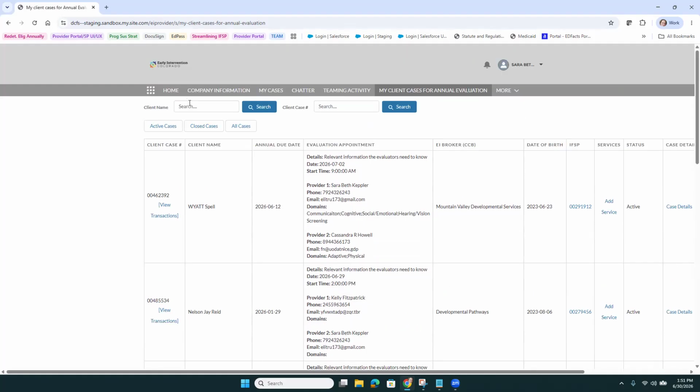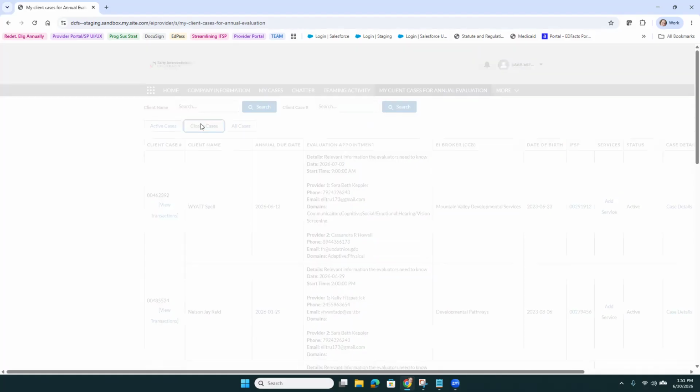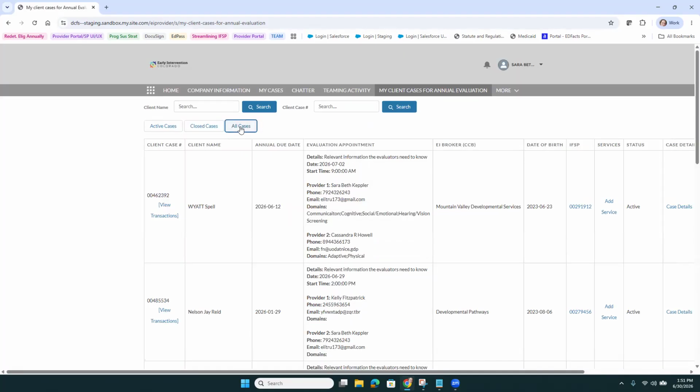I can search by the client name or the case ID, which is this number here. You can search active cases, filter to active cases, closed cases, or all cases. Best bet is to be on all cases or active cases. There's no reason why an annual evaluation would be completed for a closed case.